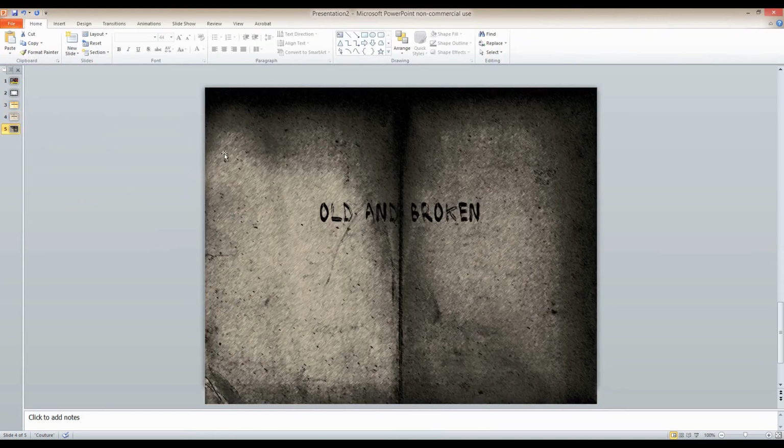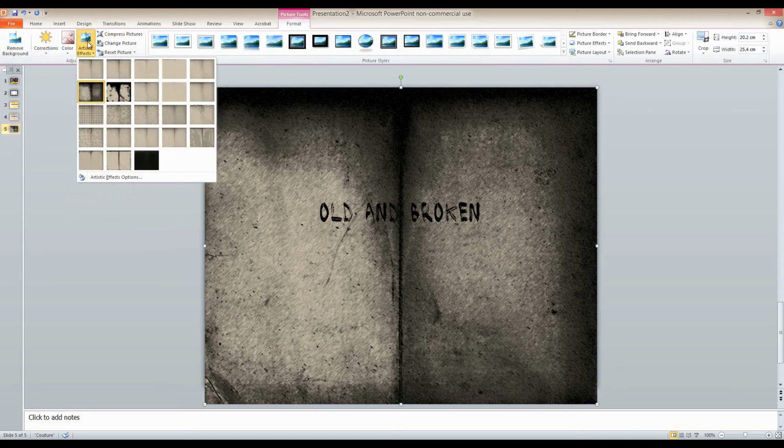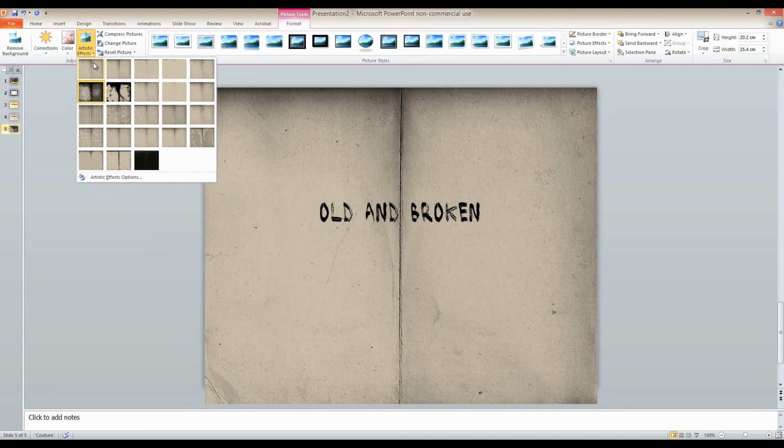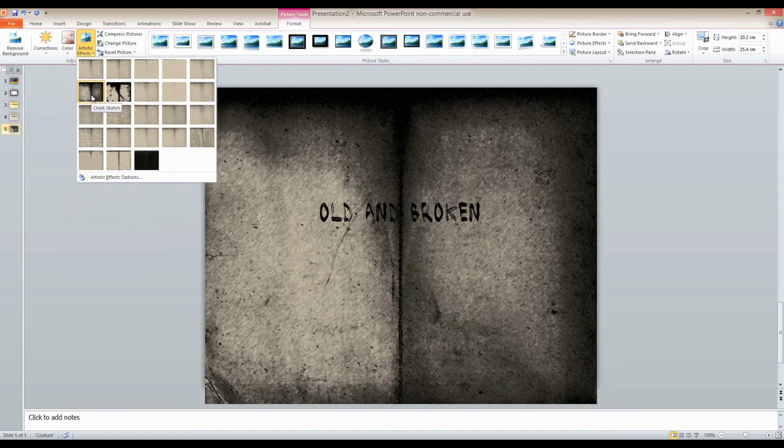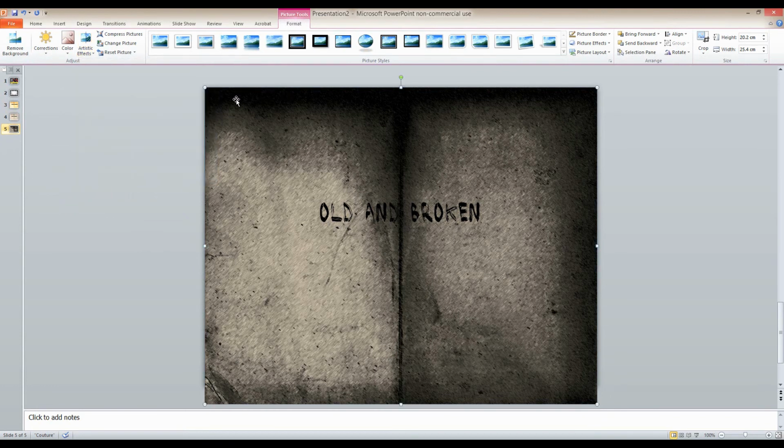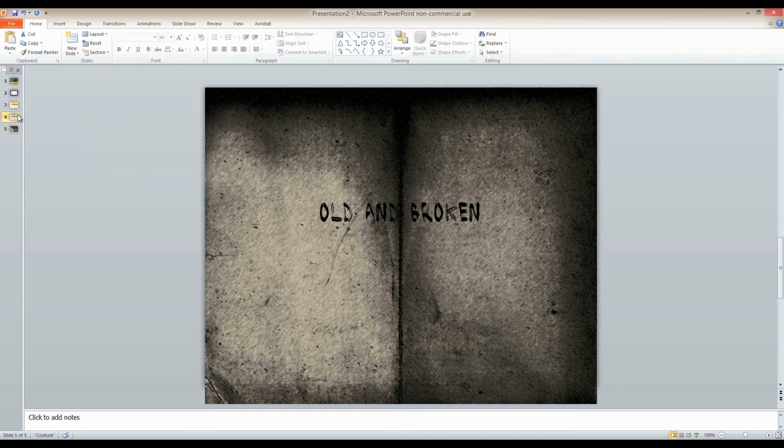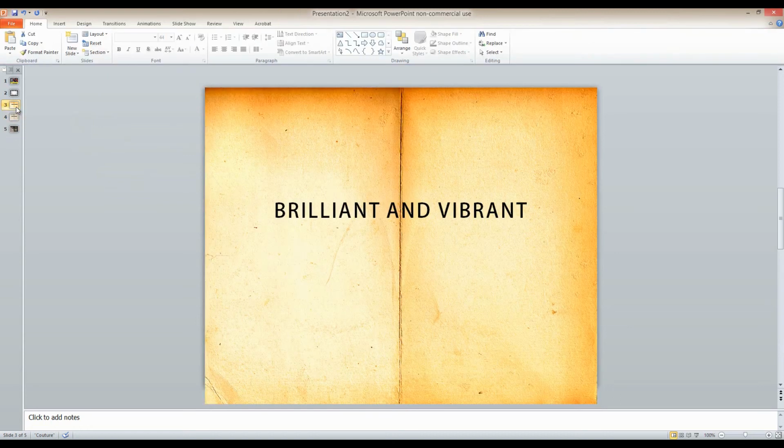And then finally my last slide is not just a color correction by itself. I've actually applied a brush stroke artistic effect. So that's what the base image looks like, and then I've applied this brush stroke to it, which makes it look really old and really dark around these corners, and I've changed my font to match accordingly.